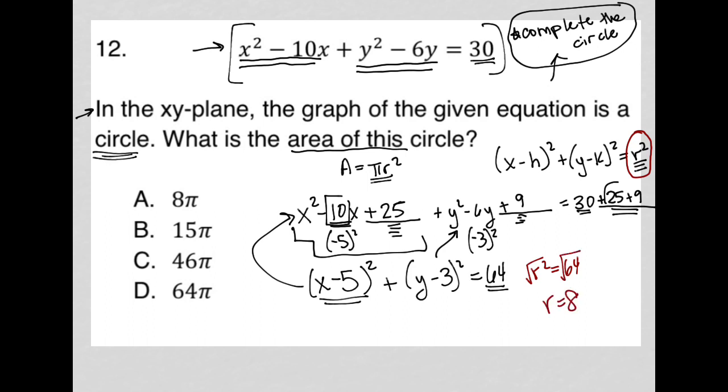Now that I know r is equal to 8, I can come back up here and actually find the area. So that would make it pi 8 squared. I guess I didn't really have to do that, because r squared is here. So I wasted maybe 5 seconds or less. So I could have just used 64. So this would just be 64 pi, because pi r squared, r squared is 64, so area is equal to 64 pi.